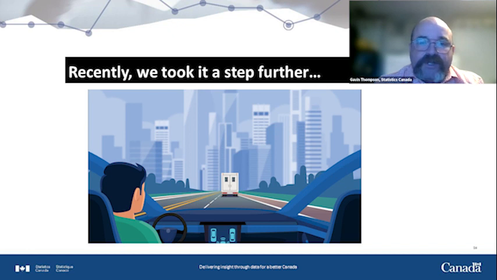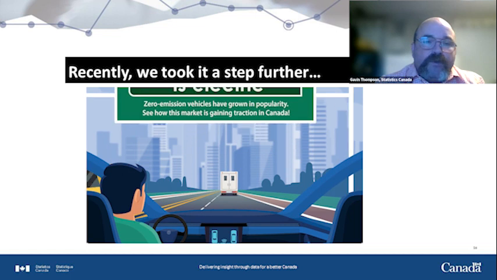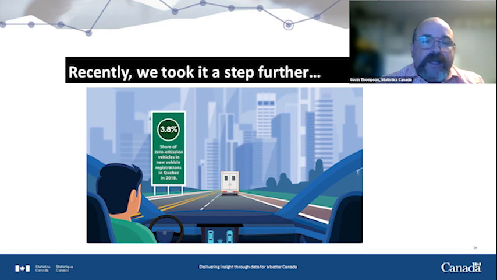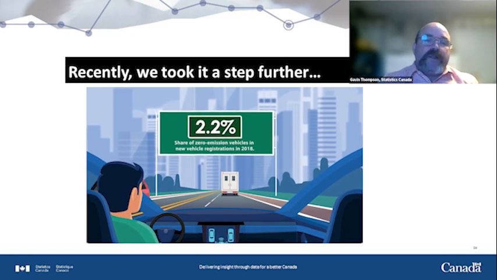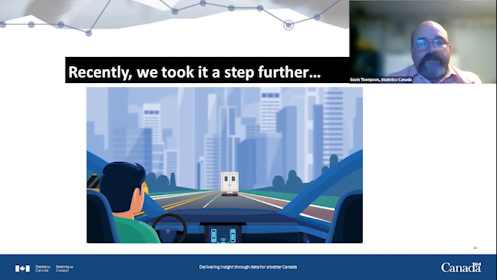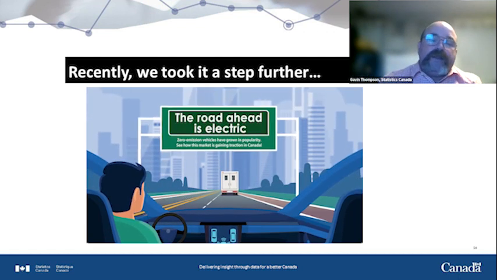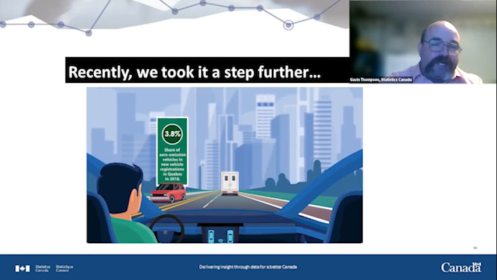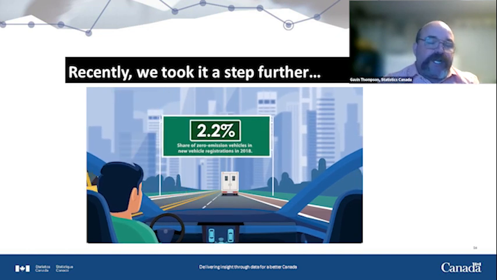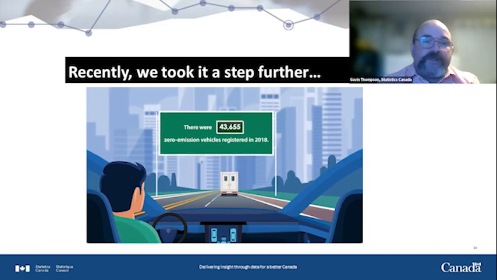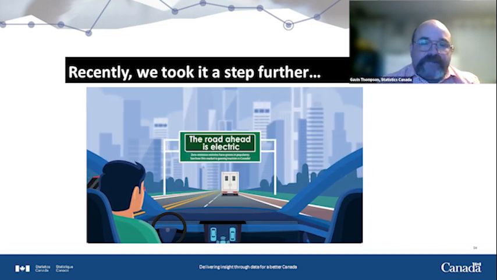So this is kind of an interesting one. Hopefully it's working for everyone. This was a short little clip that they made with respect to electric vehicles in Canada. The data comes from a much bigger report, but then there's this fun little infographic or GIF that people can look at. It's a very good way to get people engaged. If people see this, they're likely to stop and look at it, which does help engagement. And they might share it and say, look what Statistics Canada is doing. They're producing these short, fun videos of how data works. And so that's good for us.